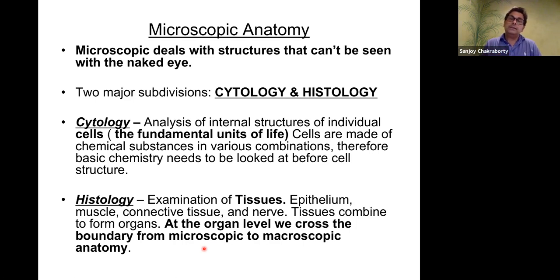Okay. On the other hand, histology is the study of tissue. So when you are examining a tissue under the microscope, what is tissue again? A group of cells. When you're studying a group of cells that have similar function under the microscope, that's called histology. So anatomy, the study of structure, can be divided into gross anatomy and microscopic anatomy. Gross could be multiple different types depending on what you are looking at, but all of them are the same as far as the device is concerned, meaning you're not using any device, you're just using your naked eye. Microscopic anatomy, on the other hand, has two types, cytology and histology. Cytology is the study of cell, histology is the study of tissue.